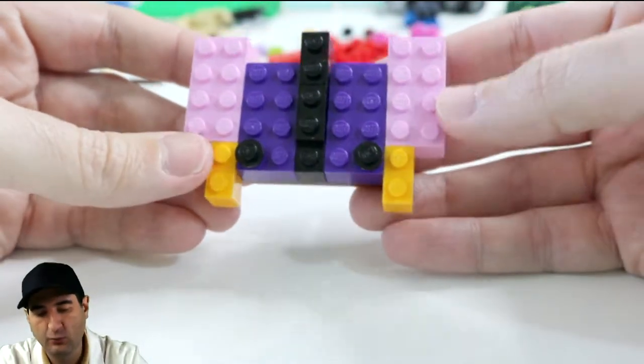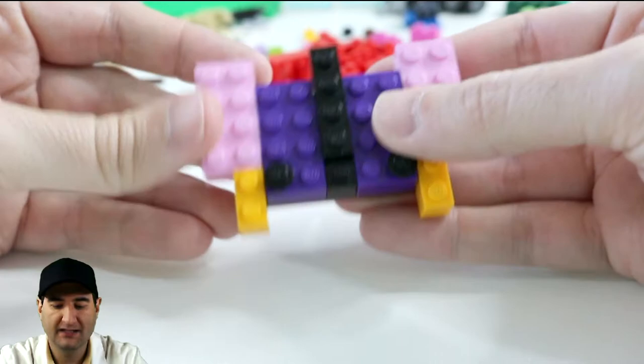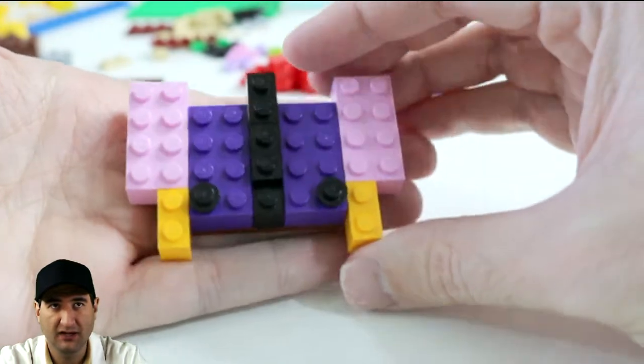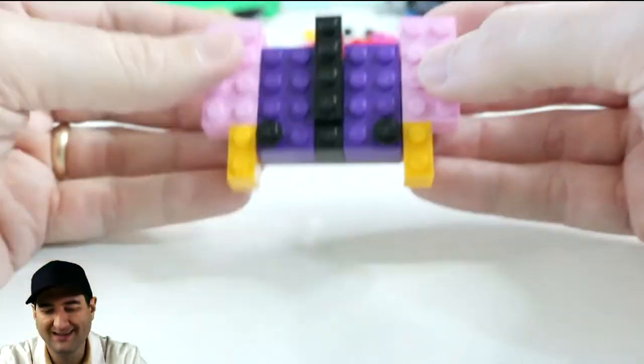And today we have built a butterfly. Check that out. I think it turned out fairly well. It has the overall shape, overall size of the butterfly. Like most butterflies, you can fit in your hand. And I think it turned out really well. Like some of those big monarch butterflies are probably about this size.